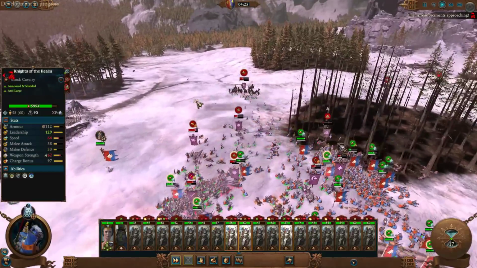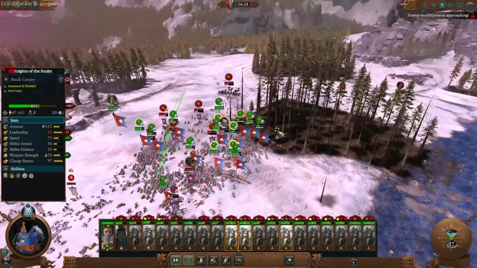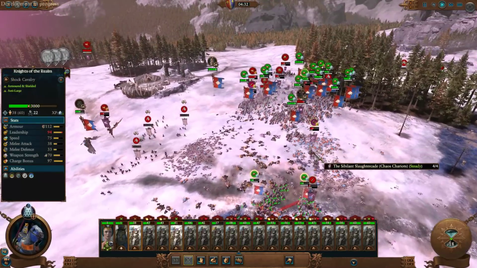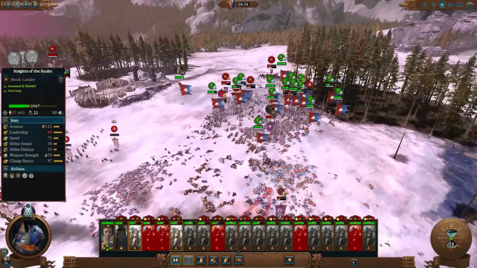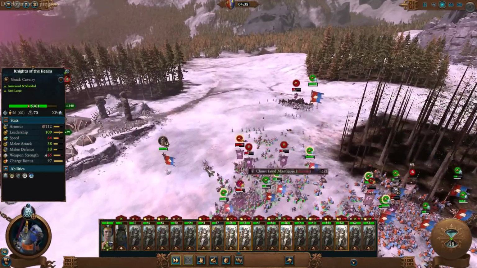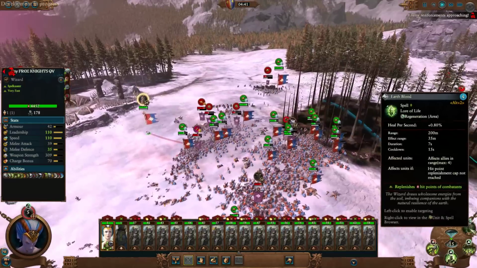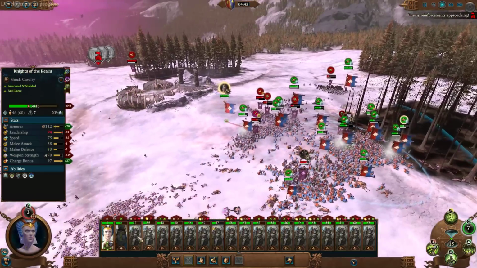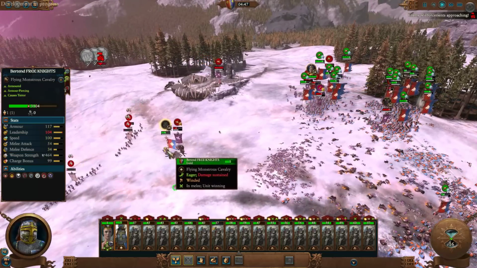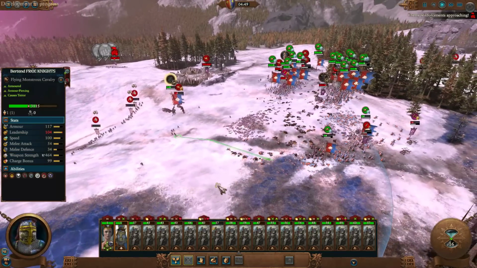Chaos Knights shouldn't really stand that much of a chance against our Knights, because we're anti-large, and they're not. Those Aspiring Champions can be a pain. Cavalry really do struggle against single entities, unless they're really big single entities. Just keep trying to heal. None of them are particularly badly damaged. Oh my god, he just can't beat this friggin' Feral Manticore.